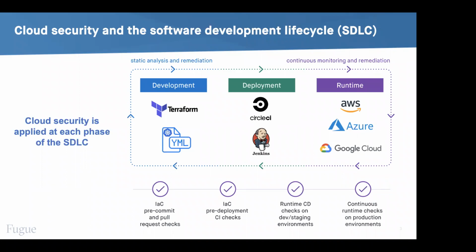But first, we'll dig into the slide. The way that Fugue has approached cloud infrastructure security and infrastructure management is as a software problem. As we become more efficient, as we increase our ability to accelerate how we deploy resources, we do it all through software. We're expressing everything as infrastructure as code. So we want to be able to impact that at every phase of the software development lifecycle, also known as the cloud development lifecycle.